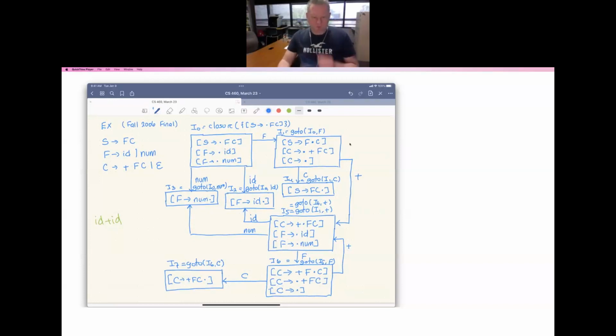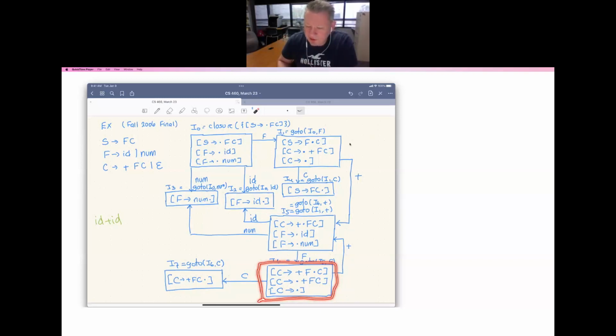I look at this one, and I don't know. Let's pick this state down here. And if I asked you, what is the smallest subset of these three items that I could have, such that if I applied the closure operation, I would get the entire state back?